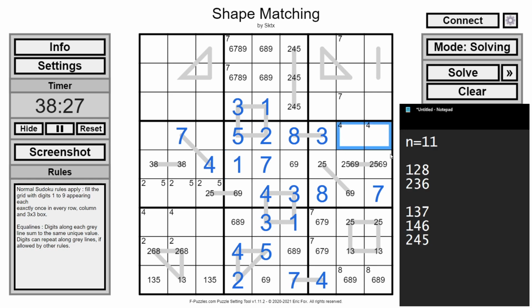This must be, what's left is just 1 and 4, which puts a 1 down here as well. So this is 1, 2, 5. With one of these being a 1, what's left is a 9 and a 6. 6 and a 9. Okay. And that doesn't help at all. We don't know. This digit is one of those two digits, but we don't know which. We do not know which, unfortunately.